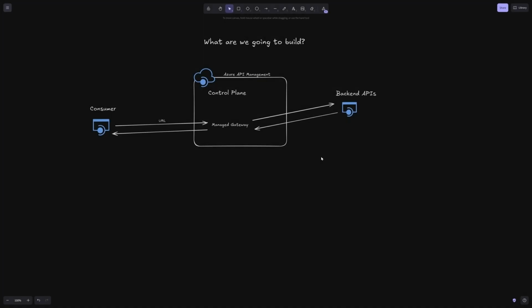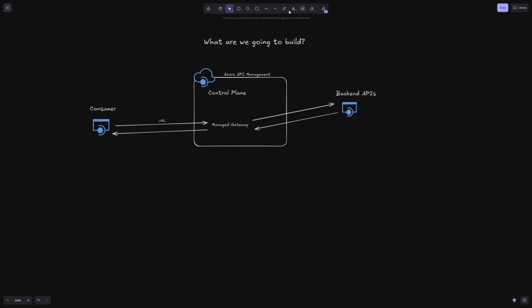So what are we going to build in this session? Obviously we're going to be building an instance of Azure API Gateway, which means we're going to have at least one backend API, and we're going to use a pet store, which is a pre-built API endpoint, just as a demo. We're going to have our consumer, which is going to connect to our managed gateway to provide the incoming call, and then the back-end APIs, and that's going to flow through. So a very straightforward Azure API Management setup.